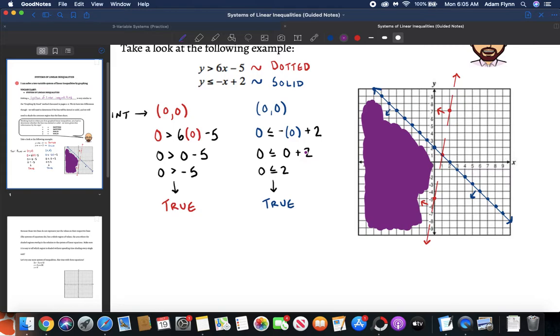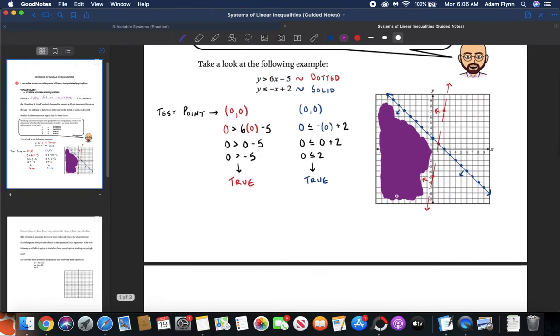So when we did the graphing by hand method and we did the other methods for solving linear systems of equations, we really cared about the point where the two lines crossed. For linear systems of inequalities, I don't care a whole lot about this 1, 1 where the two lines cross. I care about the shaded region that's going to make this system of linear inequalities true. Okay, so the shaded region is what I would be looking for. Okay, let's move on to our next example.